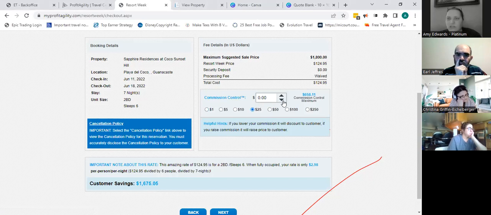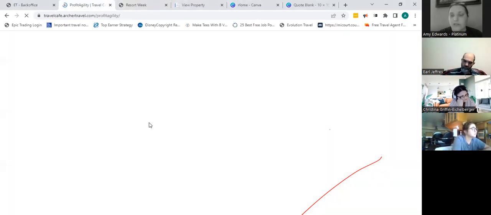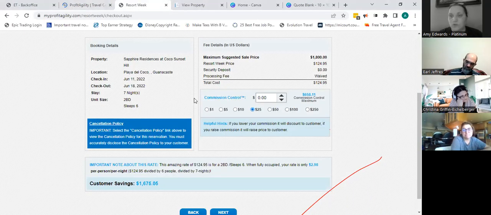Is there an agent on here that has actually used Profitagility quite a bit before? Somebody told me just the other day that Profitagility sometimes allows travel insurance. I haven't found it. I haven't seen where they have done that, but I will definitely look into that. If you are going to use Profitagility, I've looked through their training and I haven't noticed it, but I did hear just last week that they do offer a type of travel insurance.